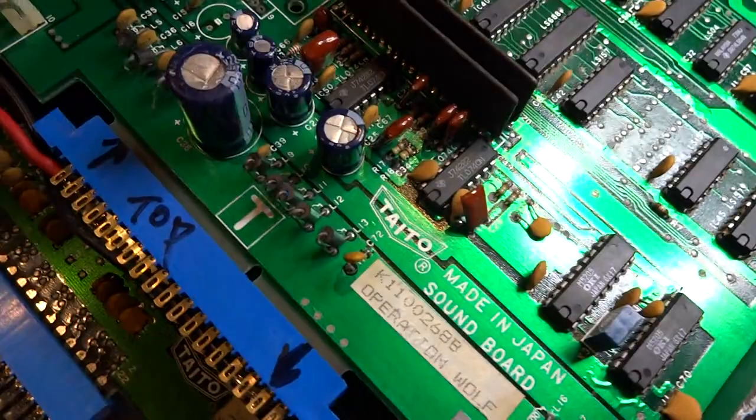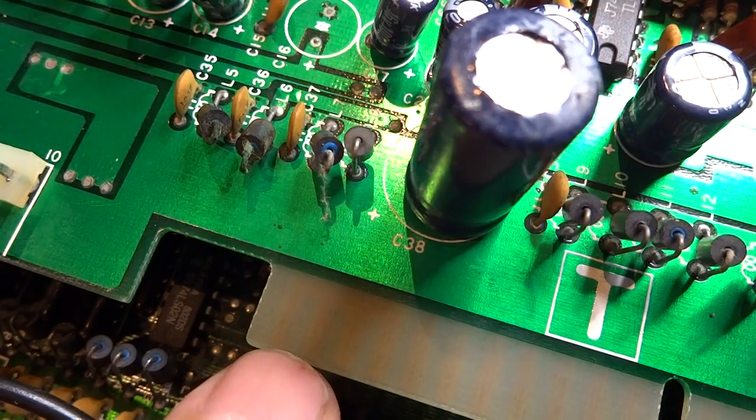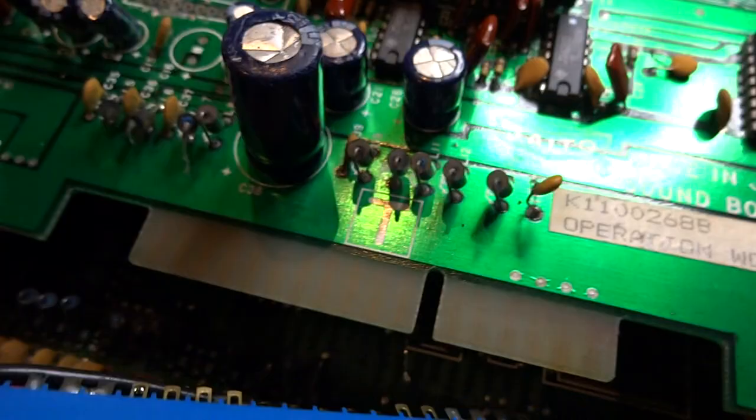On to the important part: one thing you'll note is I've made a little adapter here. With this board, the top board actually has pins running along the bottom, but nothing on the top. You'll see these four pins here — one, two, three, four — and on the other side there are also one, two, three, four. You can almost see through the PCB. These first four are going to be your plus five volts; these last four are going to be your ground.